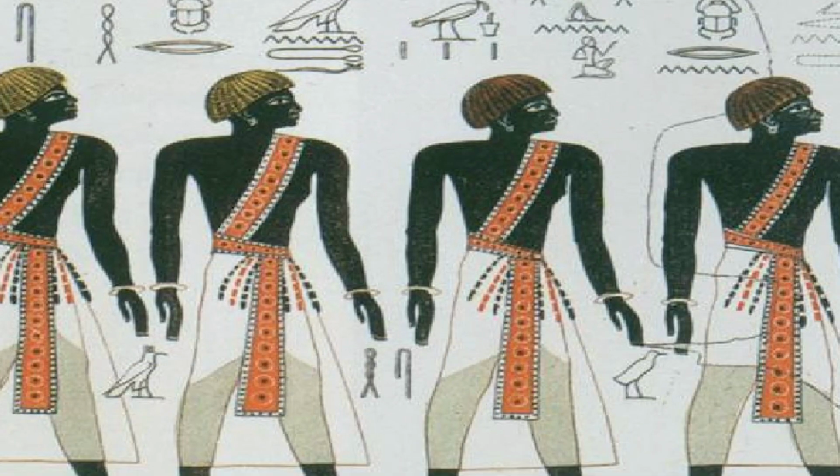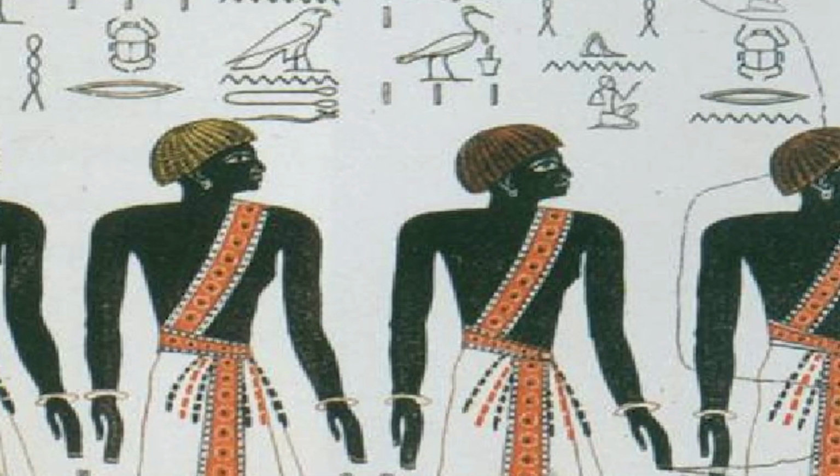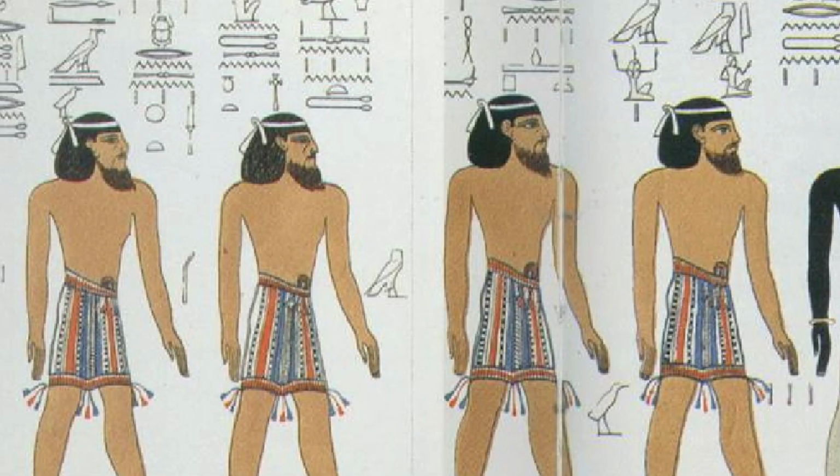We've seen the families of the Hamites so far: the northern Hamites, which includes the Egyptians and the Libyans, and the southern Hamites, which includes Cush and Put. Now we're going to look at the Hebrews. In sharp contrast to the children of Ham, you'll notice that these Hebrews are much lighter. They're brown skin as opposed to dark brown skin. They're paper bag brown as opposed to oven burnt brown.